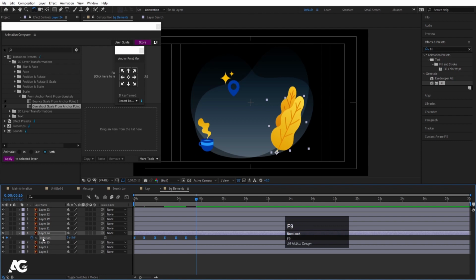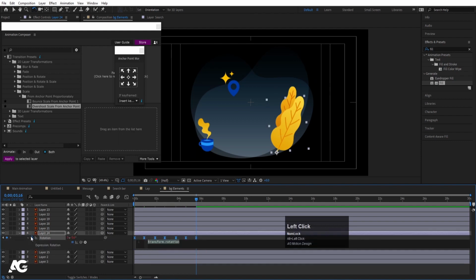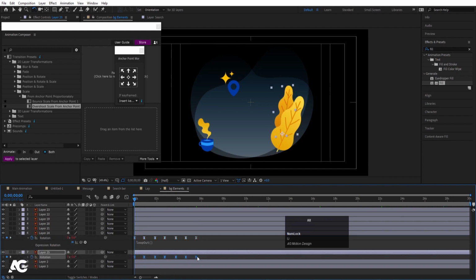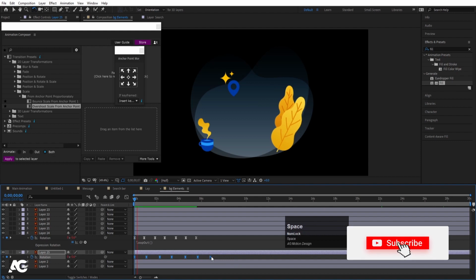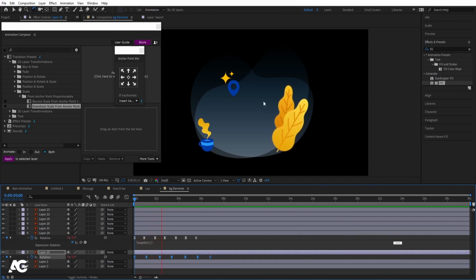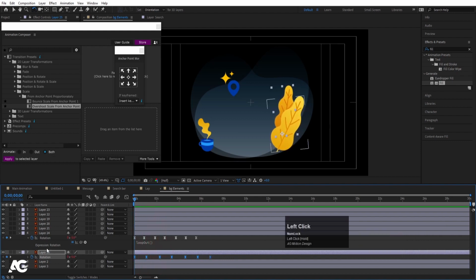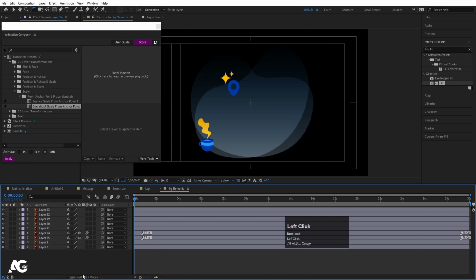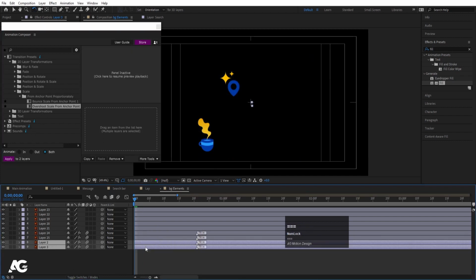Select those keyframes, hit F9, Alt-click on the stopwatch, and type the loopOut expression on it like this. Okay, then we will select these keyframes, hit Ctrl C, then select this, hit Ctrl V, hit U, and by holding Alt I'll increase the duration, so we'll get a little bit of alternation in the animation. Then select both of them and click on this overshoot from scale and hit U to hide this. Then we have this portion, we will simply double click to apply this same animation.